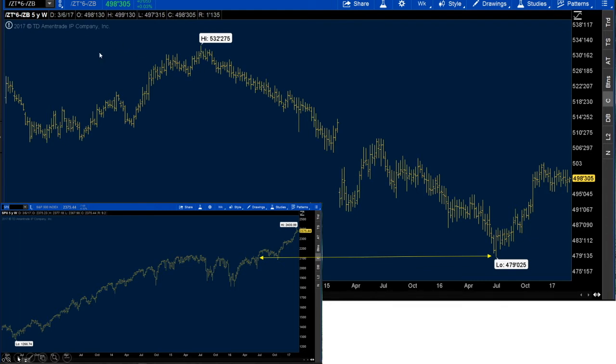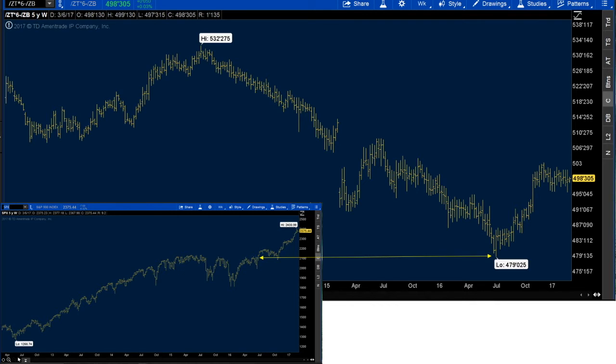Over time, this goes back to 2014. This is how we can look at the relationship between 2s and 30s. The yield curve flattened, flattened, flattened. All this means when it's flattening is the difference between 2-year and 30-year rates was getting smaller and smaller. So if we take you back to 2014, the 2-year might have been 0 and the 30-year might have been 4. But bring it back here, the 2-year might be 1% and the 30-year might be 3%. So that relationship is getting closer and closer together.